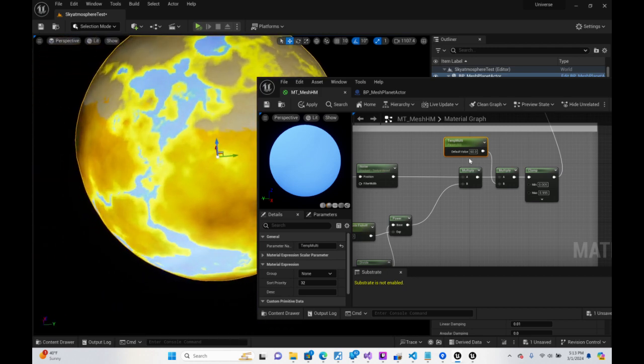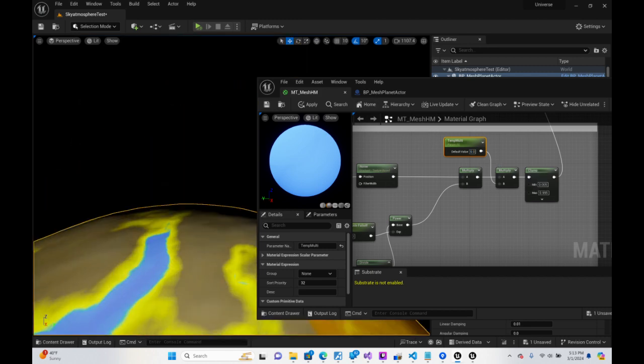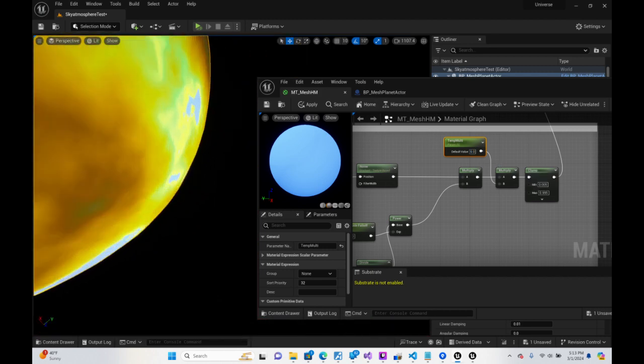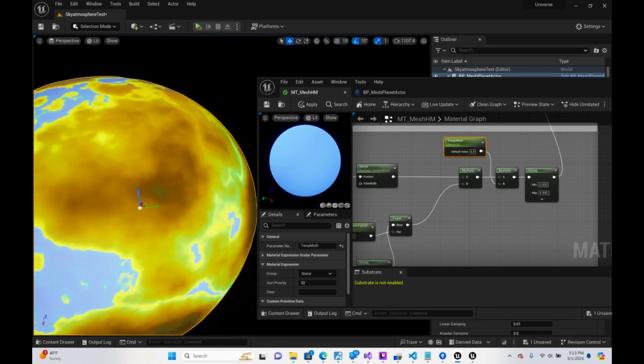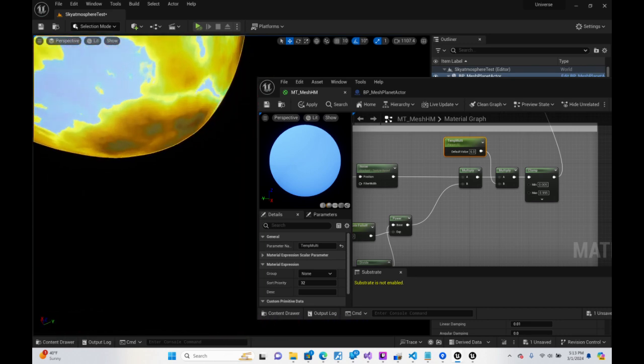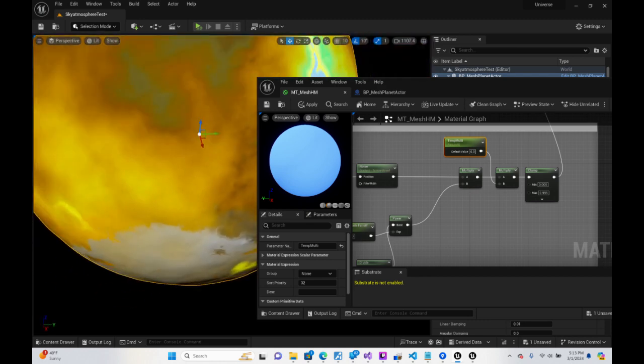Hmm. And it also could be that I just need more variance in my gradients as well.